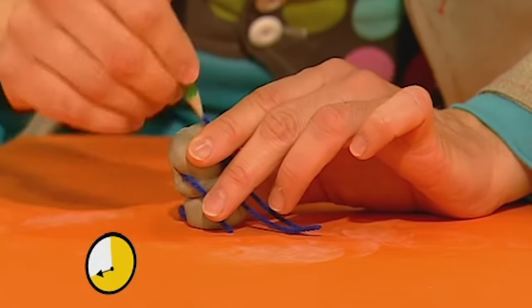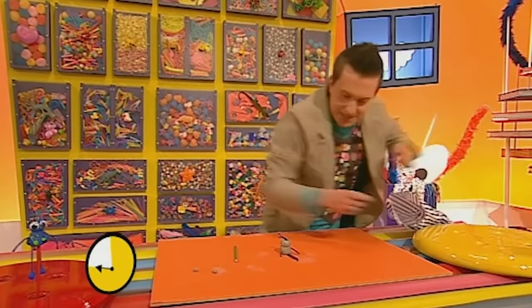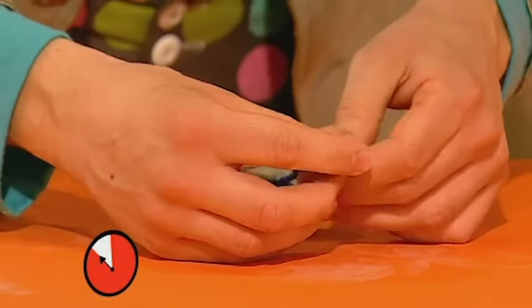There's one leg and there's the other. Right, he's looking good, he's looking good. Let's give him some eyes, just squidge those in. There's 1 and there's 2. And now we can give him feet with these smaller balls there.